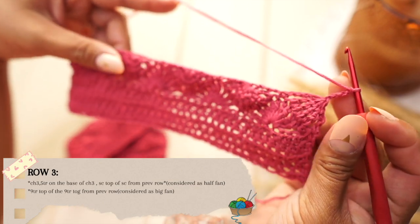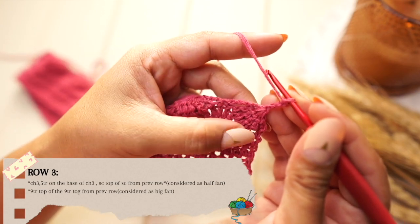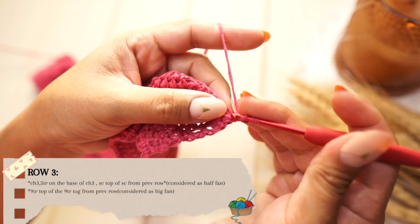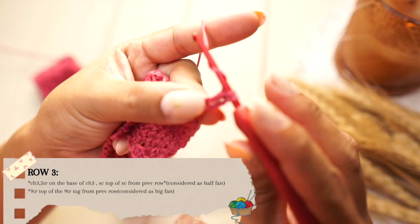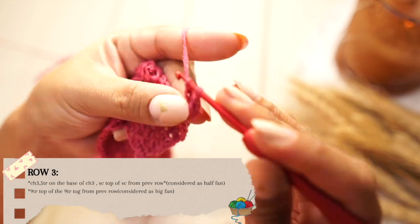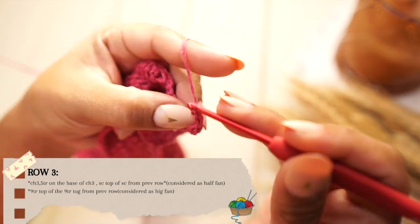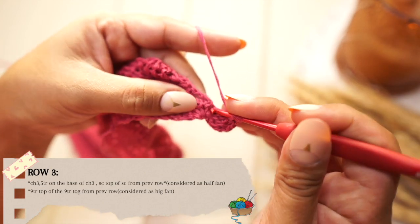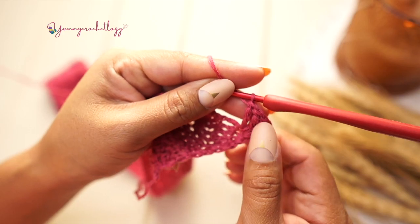So we're starting the third row of the starburst stitch. This time we will make a treble crochet five times. Yarn over twice into your hook and insert it into this stitch and make a treble crochet. So this one is not together but a single treble crochet. So that's two treble crochet, 3, 4, and 5. Okay, so we're starting a five treble crochet at the top of the five treble crochet together.